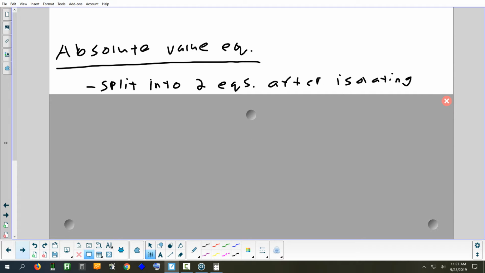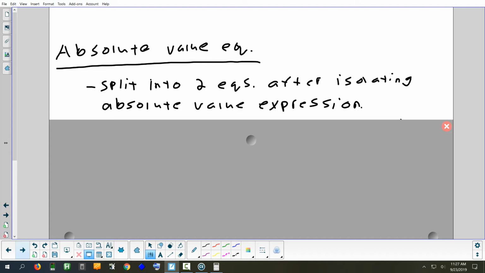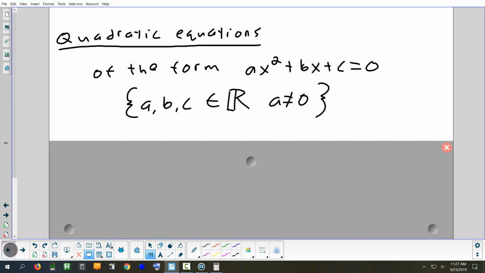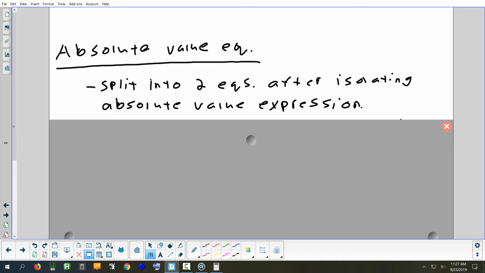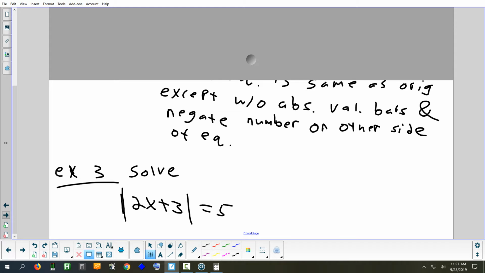All right, absolute value equation. Even though it's algebra 1, a lot of people forget how to do it. When you have an absolute value equation, you have to split it into 2 problems. But you want to make sure that the absolute value expression is by itself. And I'll show you what I mean by that. I think I have an example right here. That's a problem where the absolute value is isolated. Here's one where it isn't. By isolated, I mean that there's nothing else outside the bars on the same side. If there is, you need to move it to the other side.